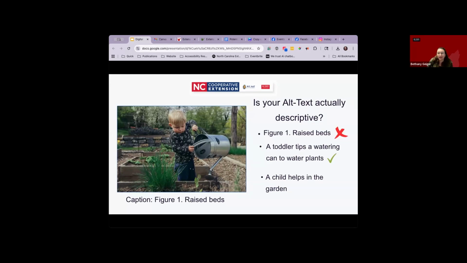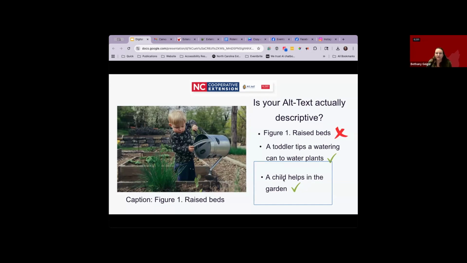If you're just talking about kids helping in the garden, this is a real basic detail about what's going on in this photo. Folks don't need to know about the fence back here or the garden wall or anything. It's really about children helping in the garden. So, and they may want to know that it's a toddler. Or maybe it's even more vague. It's a child helps in the garden, that still covers it. You might have the instinct to talk about what the child is wearing, what they're carrying, what plants are in the raised beds, that they are raised beds. And you can add those details. Just think about, like, is that relevant? Is that the purpose of the photo or not?